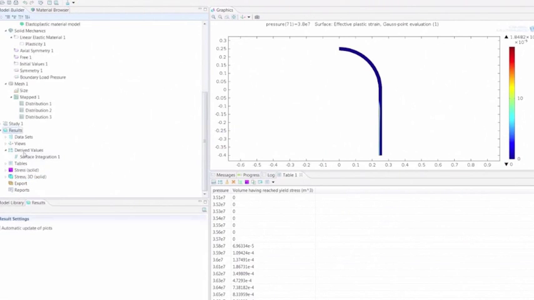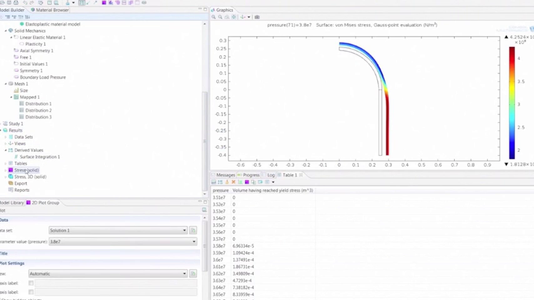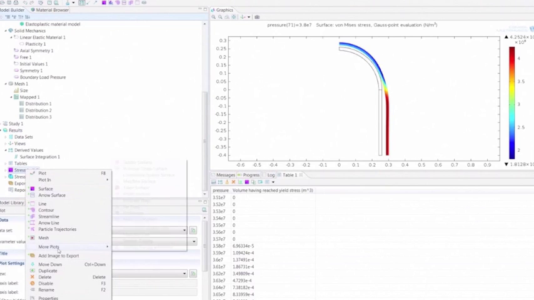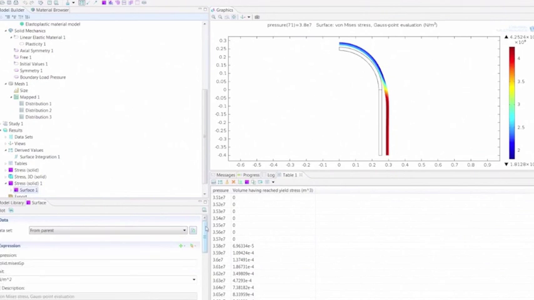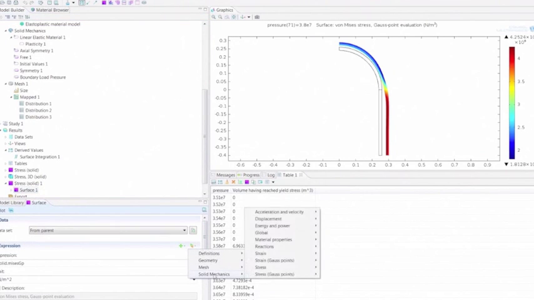You can also display different information. For example, if you want to see how the plasticity develops, you can use a 2D plot. You can duplicate this one, and you need to prescribe different variables.